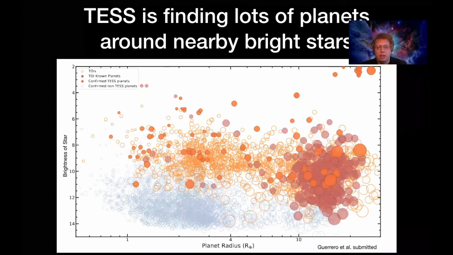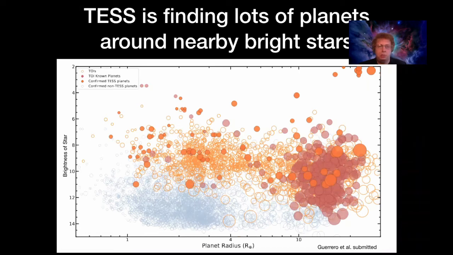And over the last couple of years, 2 years now, TESS has completed its first survey of almost the entire sky. So TESS has now looked at over 75% of the sky, and it's found lots and lots of planets. So this is an image from a paper that's not even published yet. It's just been submitted for publication and will probably be published in the next couple of months, which lists all of the planets that TESS found in its first 2 years.